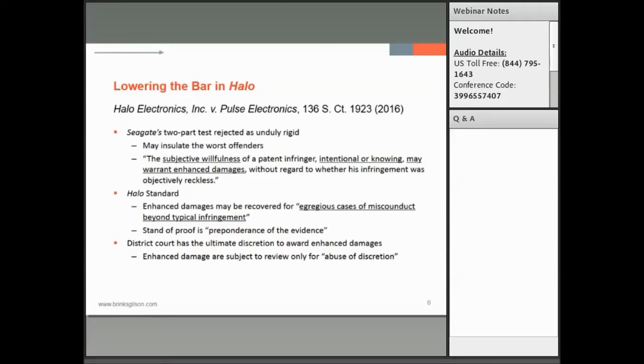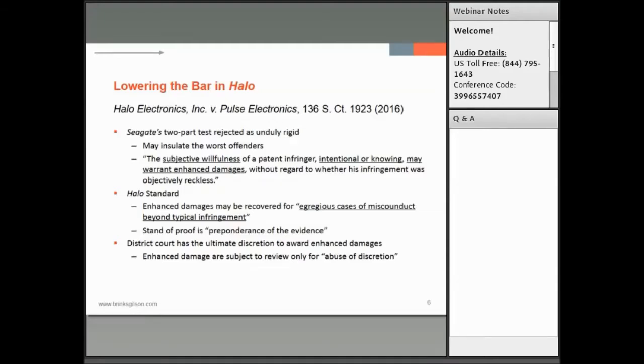In other words, under the Seagate test, you could exclude the intentional infringer, that person or company that had no doubt about a patent's validity and didn't even have any thought about a defense to infringement at the time of the infringing activity, and that was quite problematic to the Supreme Court in that it was eliminating the possibility of enhanced damages for this egregious behavior. The other big outcome that came out of HALO was the standard by which willfulness was proved.